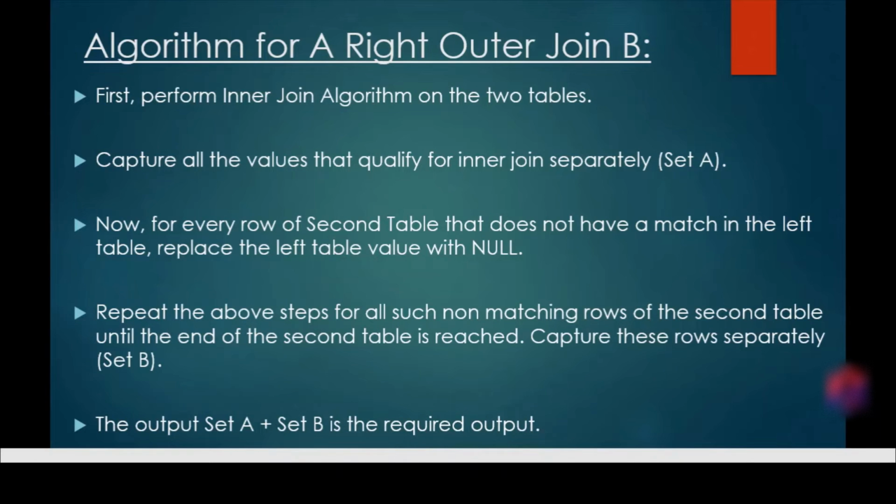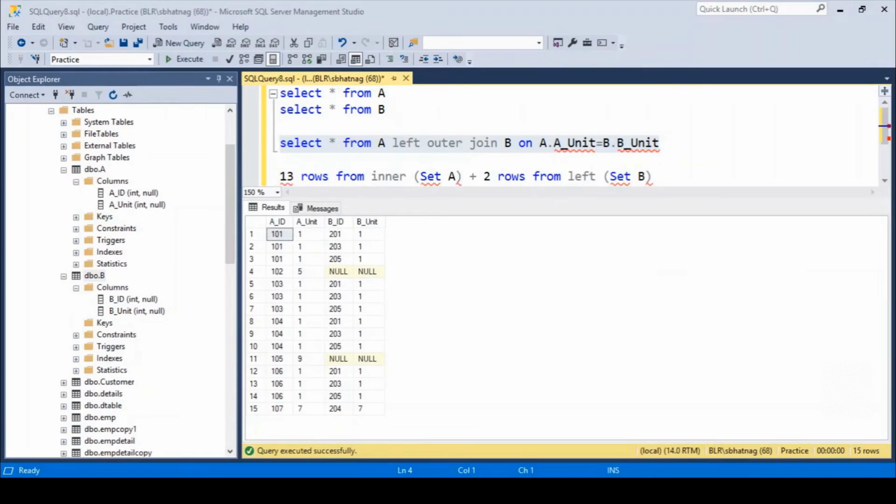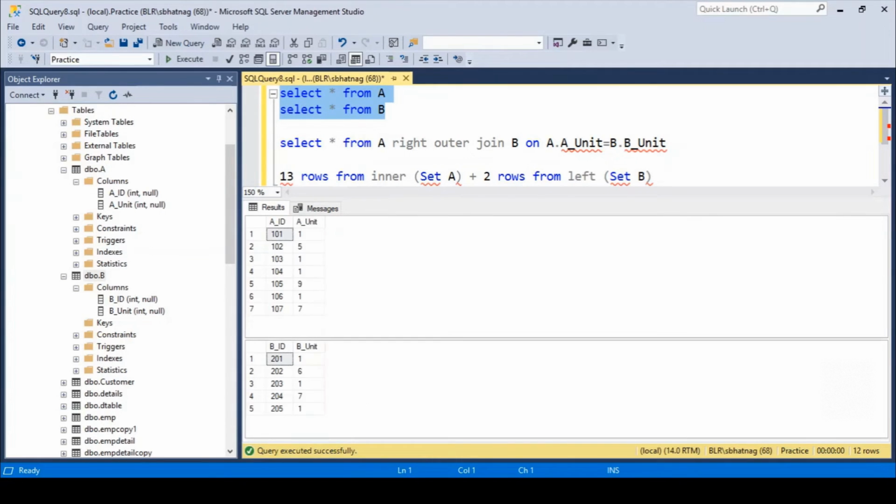Alright, so let's quickly go back and check how we have things in SQL Server. Alright, so now we are going to replace the left keyword and call it right outer join. And remember, anything on the right of the keywords right outer join acts as the right table, which is our base table. So we need to look everything from the perspective of the base table. So let's first quickly run the queries again and see what we had in store.